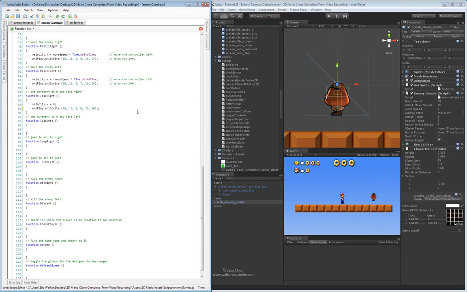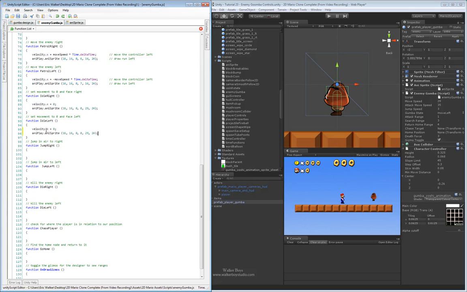There we go. And this is going to be pretty much the same thing, except the other direction for the idle. On the idle left, we want to change up which animation we're using right in here. So instead of that one, we're going to be using 2 and 31. We've got a little bit different on the number of frames there.